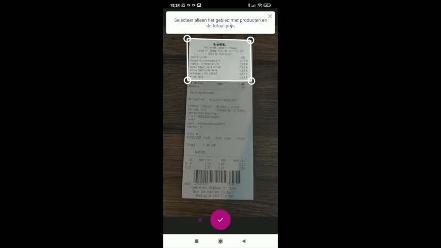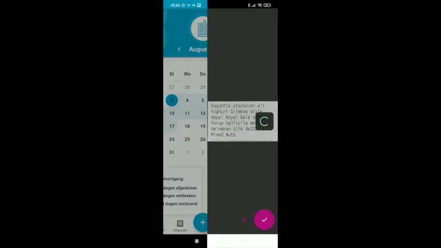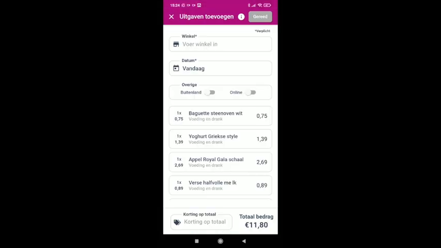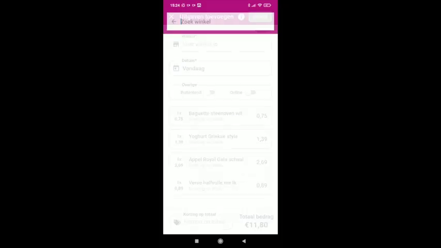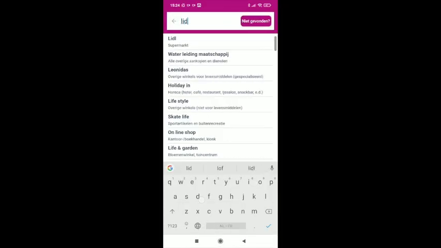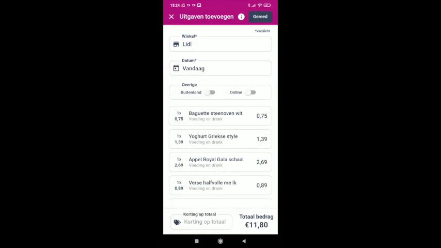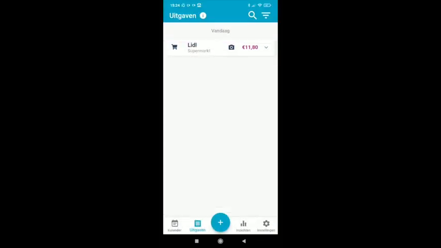This is of course done to make it easier to find the products, but it is also for privacy reasons, so the respondent can sort of remove information that is not relevant to us but that could be privacy sensitive. The receipt is then OCR'd real time and the respondent can add it if needed. So we're going to test this app, but let us first talk to the two experts.